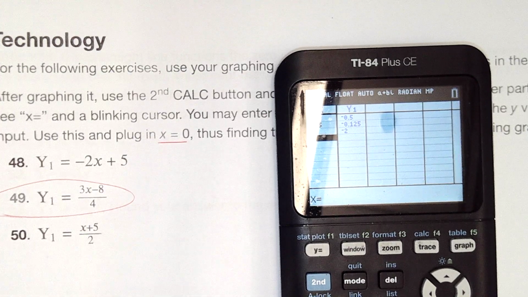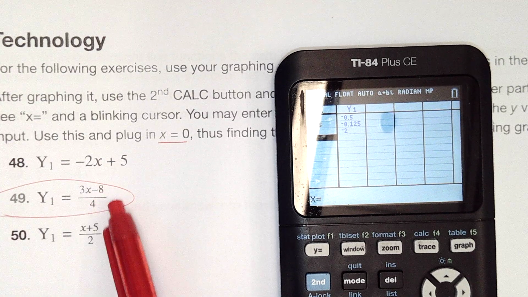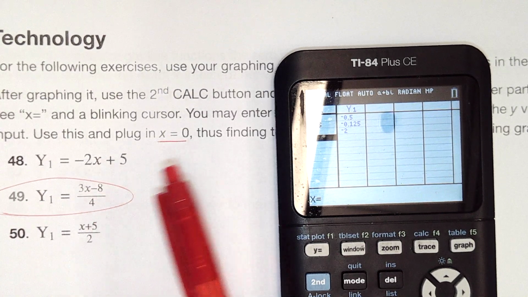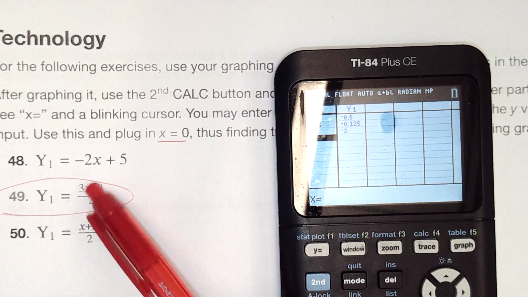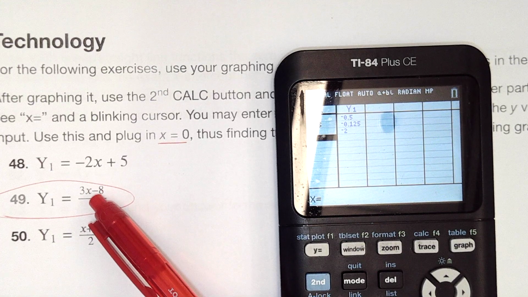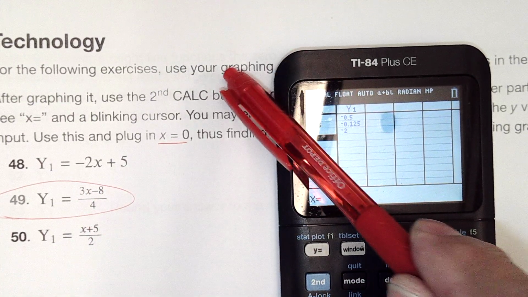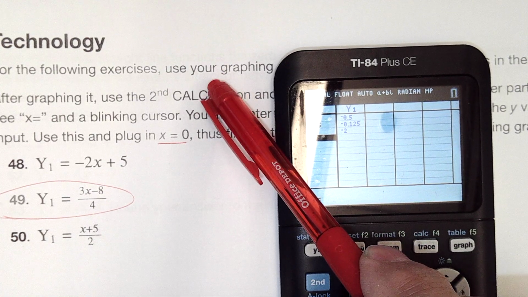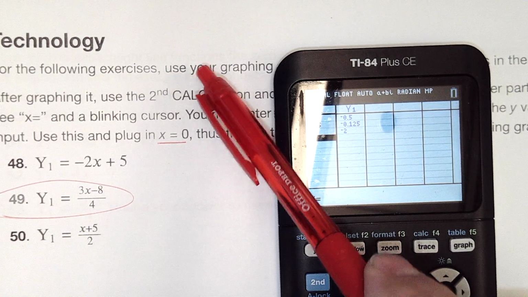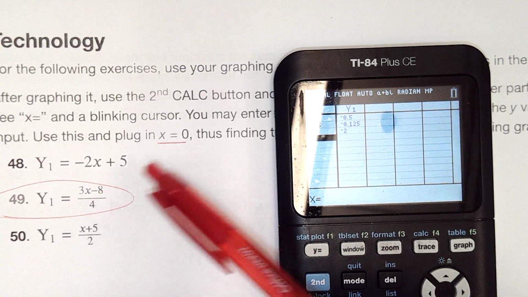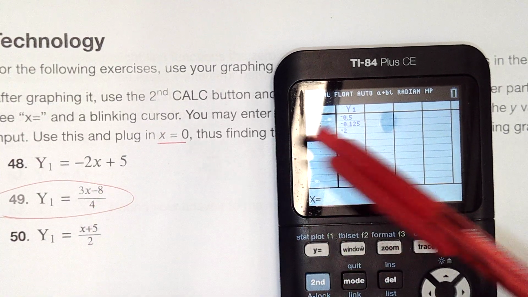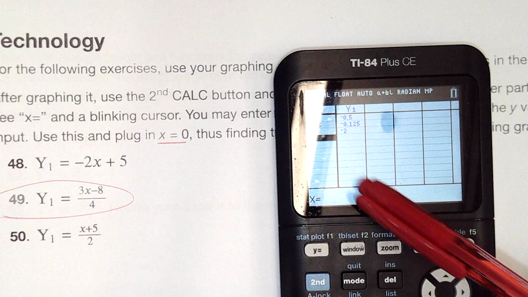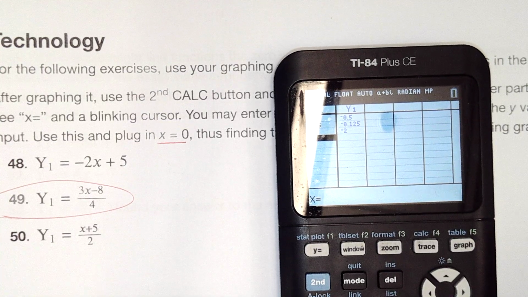If you're doing it in Desmos, again, you just type in y equals this, and then when that equation is highlighted in Desmos, you can go up to a gear up there, the settings thing, and click on it, and it'll say, do you want to add a table? And if you click on the table, then you can start putting in numbers and finding out what the y values are.